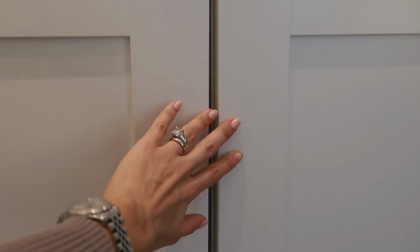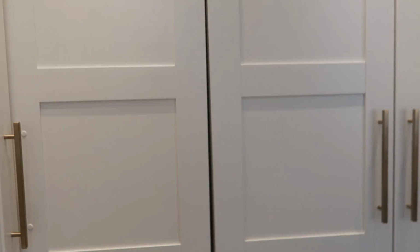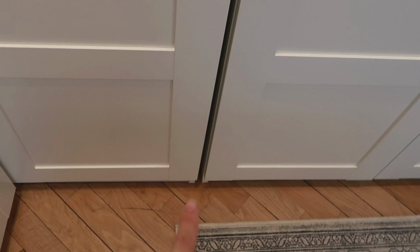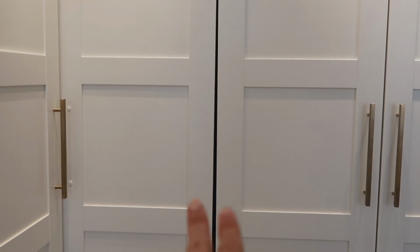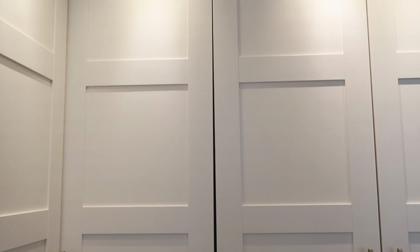If you notice here though, we had a little issue. These two units are not really connected well together because the floor underneath actually is kind of crooked. The building is super old and the flooring is very old and original. So the floors are kind of falling down in the middle. I don't know how to explain. They're crooked, they're not straight. So these units just couldn't be connected completely together. So this is a little bit weird, but I mean, we're not gonna stay in this apartment forever, so it's fine.